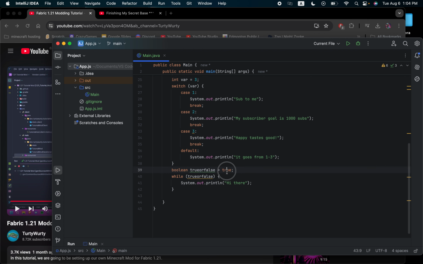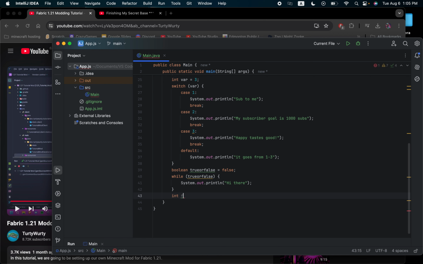So we're going to set this to false, because we don't want it to run while we're doing for. Wait, we actually need to do int. Then you need to rename the int to whatever, like for times, how many times the for will repeat.